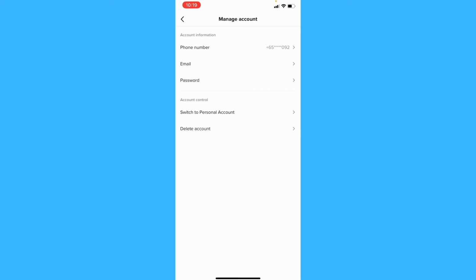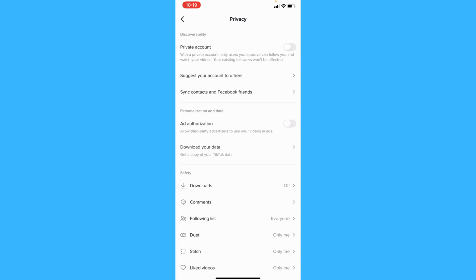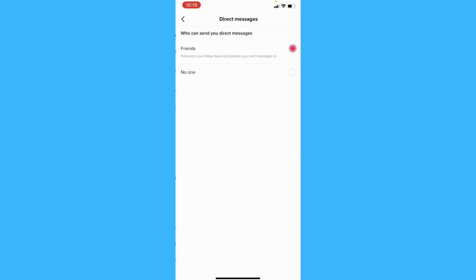And another solution is to go to privacy and scroll down to direct messages and make sure who can send you direct messages is set to friends, because if you set it to no one can send messages to you, and you can't send messages to others either because they can't reply to you.